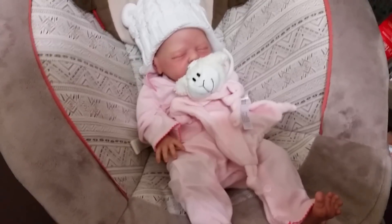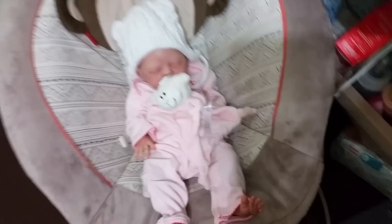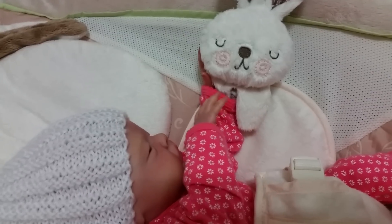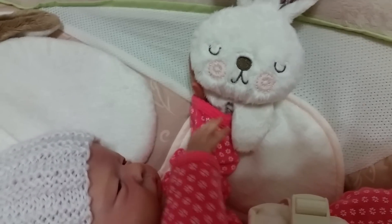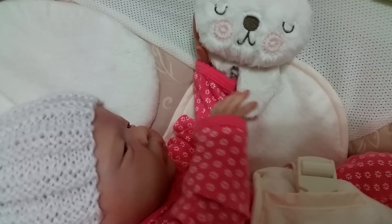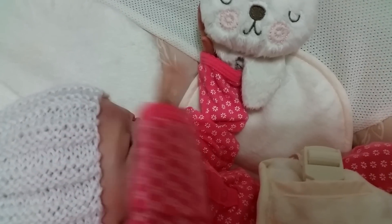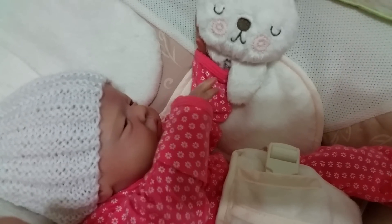Navy was sleeping and Blue was playing, so let's go see what we've got going on in here. Oh yes, there's little Miss Navy. She's still got her little binkie, so she's still asleep. We'll check on Blue — and here's Blue. She's still playing with her little bunny. This came with the rock and play. She seems like she's having a good time. Since she's awake, we might as well feed her first.